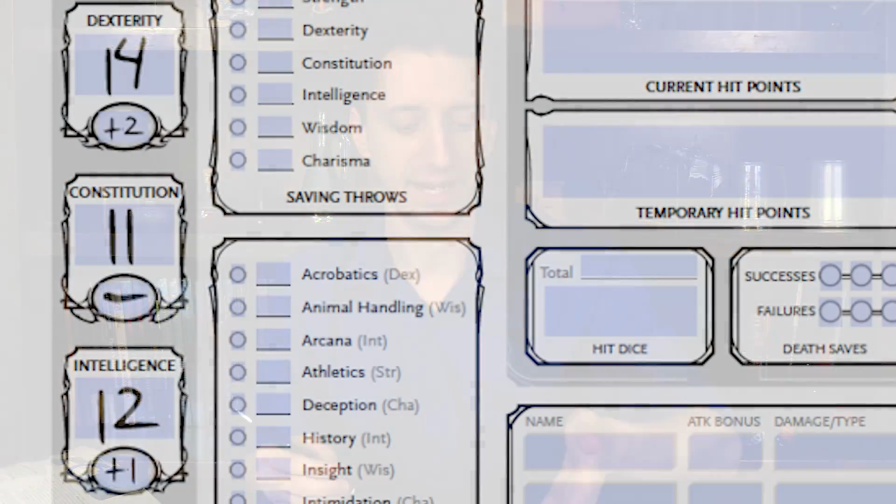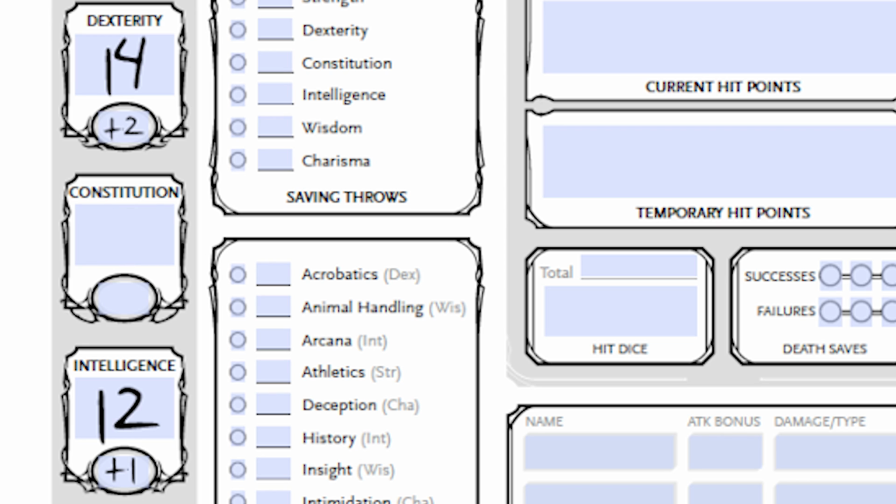Because, you know, if I made him a dwarven druid that had 17 strength, you could find a way to justify that, but I think this makes for a more interesting character. Now, our ability scores aren't completely done yet. Yes, we've put these all in here, but our character is a dwarf. And because of that, his dwarven heritage affects his ability scores. If you actually look into the Player's Handbook, it says that the dwarven traits increase your constitution score by 2. So that 11 that I put in for constitution is instead a 13.